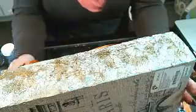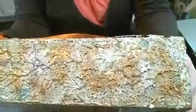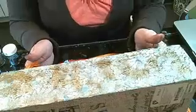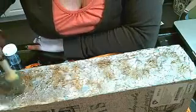Okay. Now I think it's turning out just beautifully. Can you guys see that? Okay. Woohoo! Teresa the Scrapbooking Queen's here. Whoop whoop! Sweet. Okay. So now I want to blend in a little bit more.